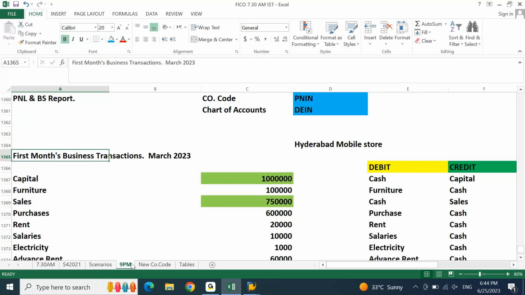Okay, quick recap. This is something that we've discussed at the beginning of our sessions, correct? When we were starting our initial discussions, we were talking about some basic financial entries. We talked about journal entries. We talked about trial balance, P&L, balance sheet. Now let us try to replicate the same thing in a new company code, and then we'll try to pull out trial balance, P&L, balance sheet with the same numbers that we have posted.